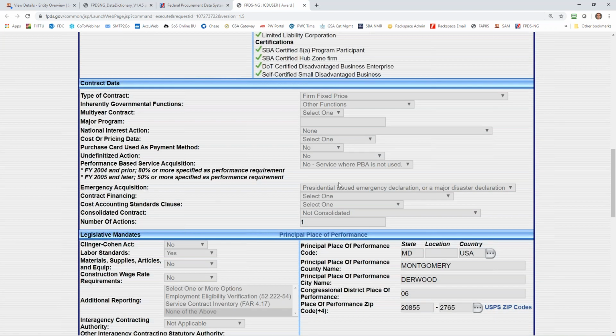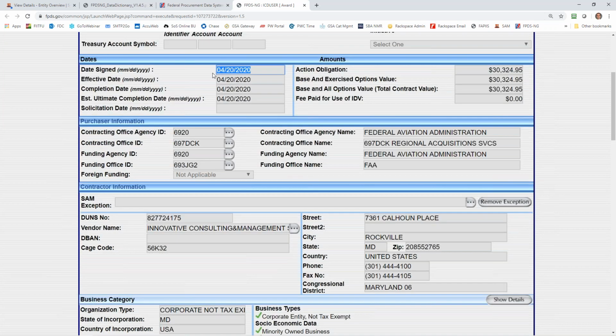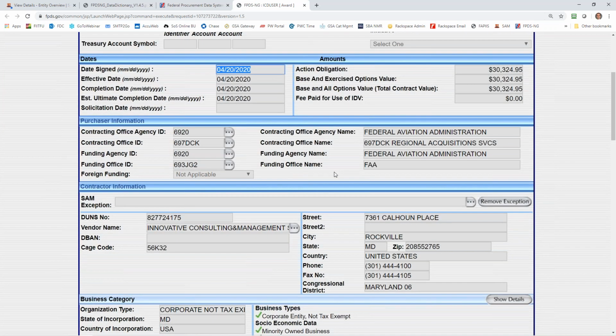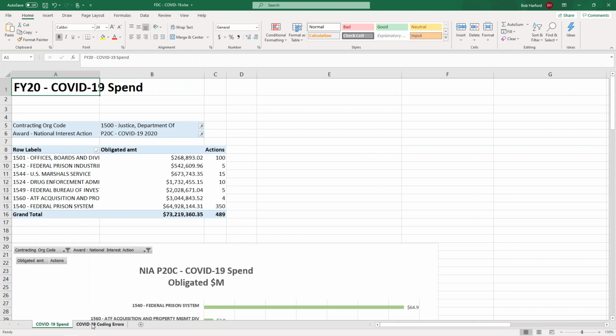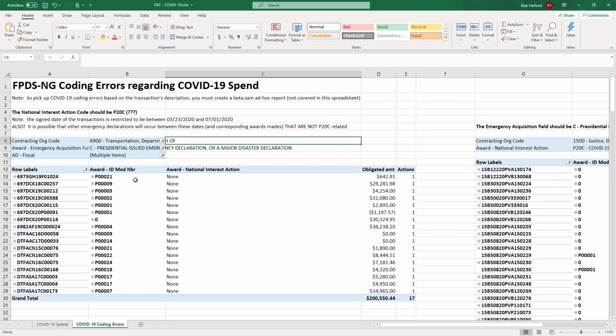NIA code is blank. Emergency acquisition C, it's in the COVID-19 date frame. What does the description say? COVID-19. So that would be an error. So this tells you your spend. This shows you likely coding errors.